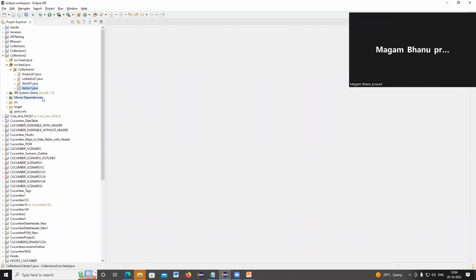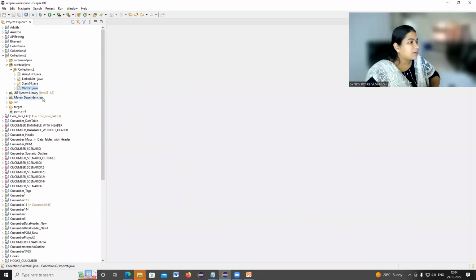Array list will allow duplicates and it maintains the insertion order. Linked list allows duplicates and it also maintains insertion order. Stack also allows duplicates and it also maintains insertion order. However, in stack, whenever you are saying object.pop and you are printing the object information, you will get only the latest information that has been entered. Apart from that information, you will get all the object information printed in your console. Clear? Any questions so far about list?